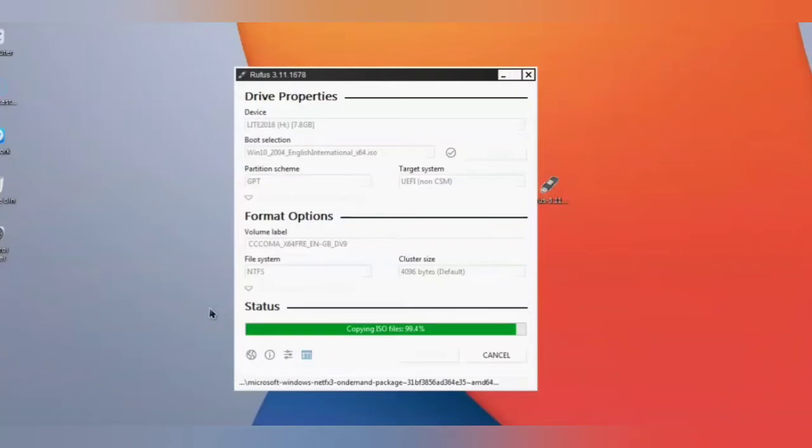Rufus is about to finish copying ISO image to the pen drive. The pen drive now becomes a bootable drive which can install an OS on your PC or laptop.